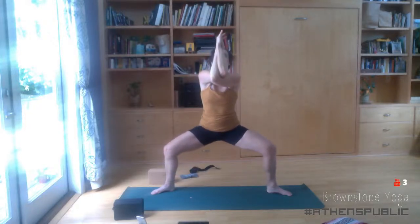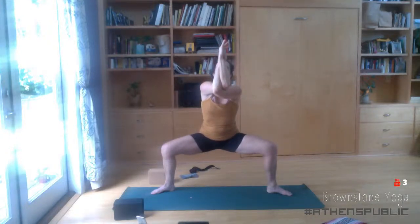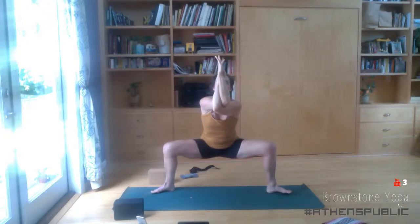Right arm underneath the left, start with the arms. Elbows lift, forearms away from the face. Always an option to grab the shoulders if hands are not accessible. Bend the knees. Melt those hips, extend through the inner thighs. Elbows lift, forearms away from the face, upper body back, weight in the heels for 5, 4, 3, 2, 1.